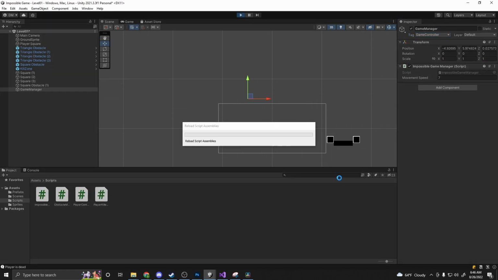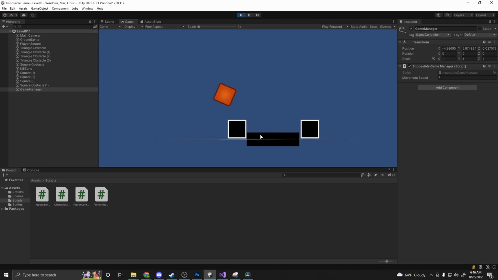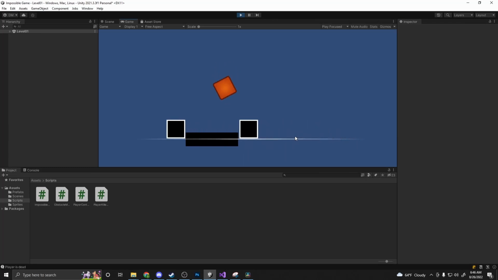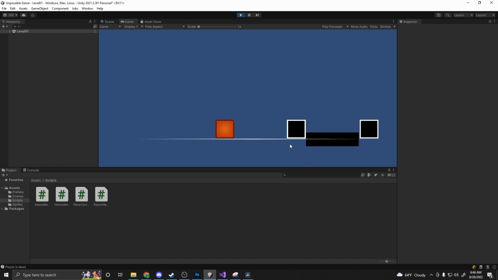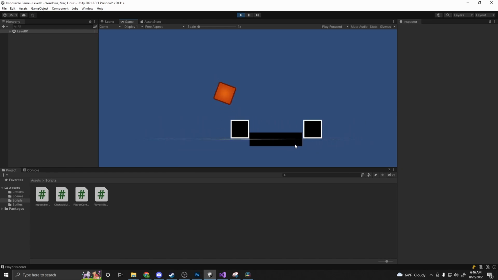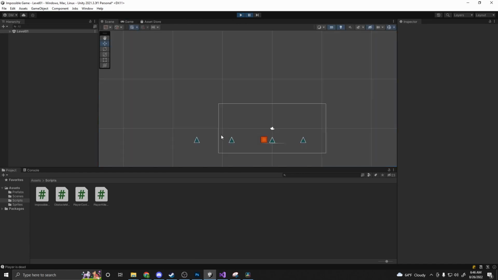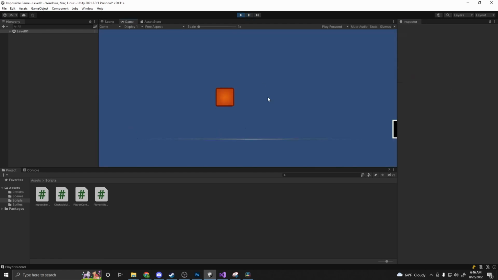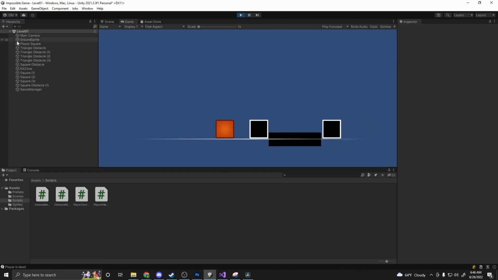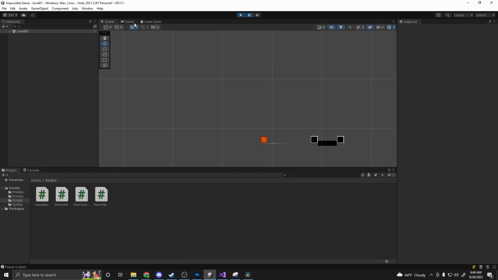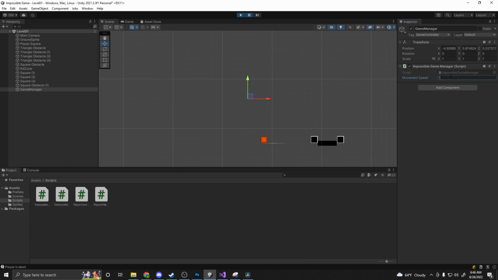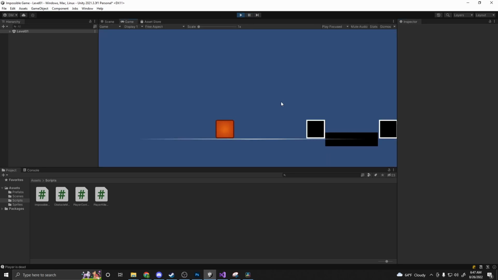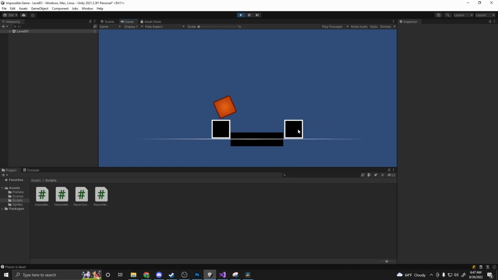So now if I go in and we actually play, we'll see everything's moving, even though they don't have their own script anymore. I can make that jump. Nope. I need to adjust these values. All right, so now this is working correctly, and if I go here and say pause it, and I change the game manager speed to, let's say 10, and unpause it, it's not, we're reloading the whole level, so we're not actually going to see the change. But if I change it here to say 12, and then we unpause it, you'll see that we're moving considerably faster, and then we're slowing down when the level reloads because it's reloading the original values.